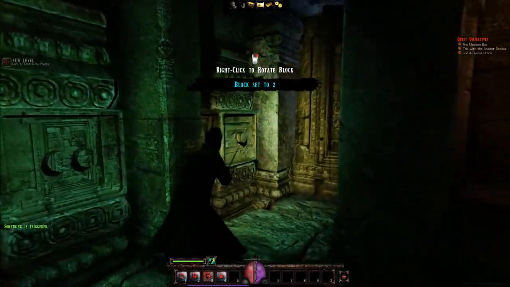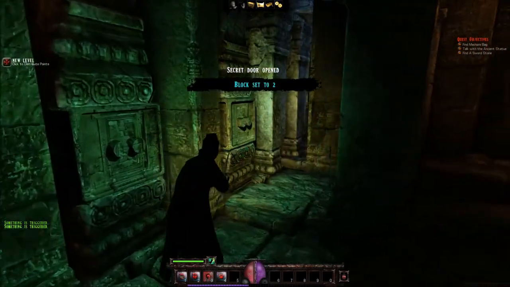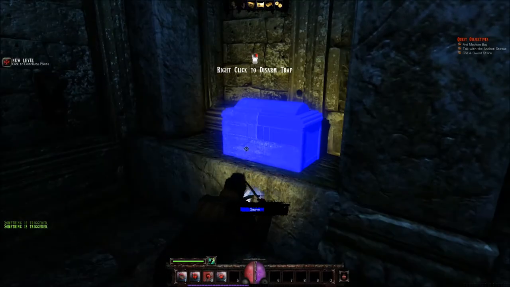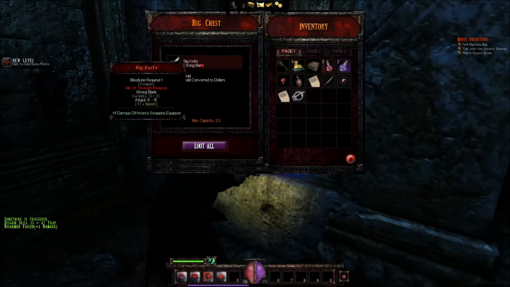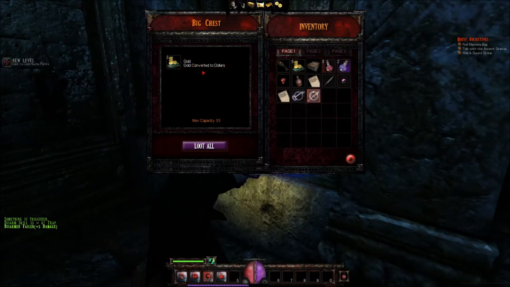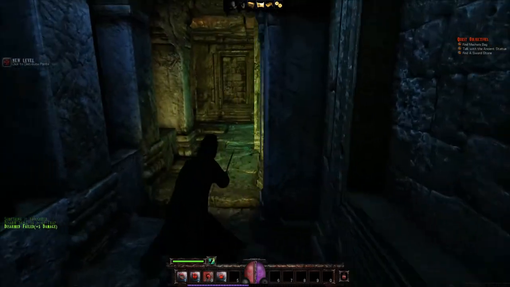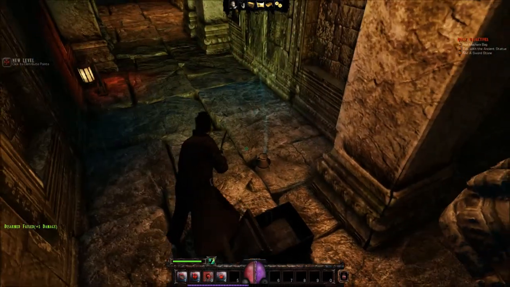Yeah. Well, that works. I just had to 7 and then 7'd. You know, I gotta say, I'm really good at puzzles. It's kind of amazing. Key. Awesome. Big knife, strong blade, gold. Well then. Isn't that interesting? How are we gonna move on out of this hellhole?